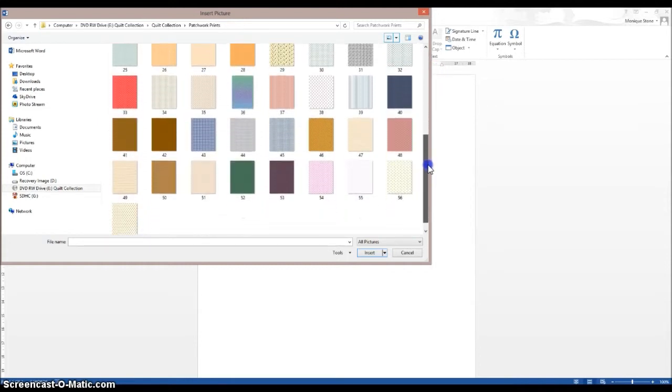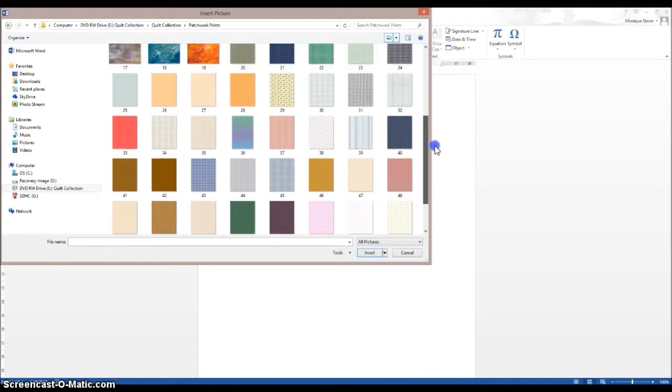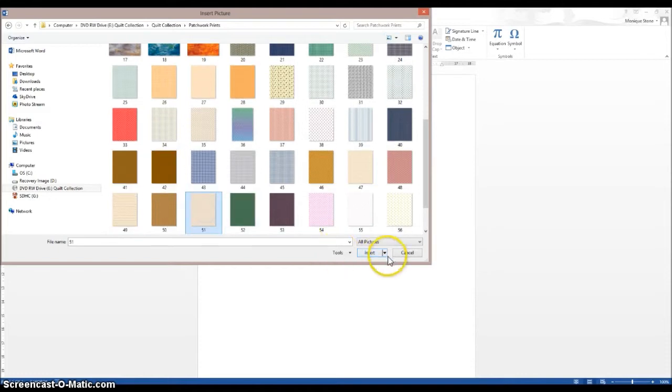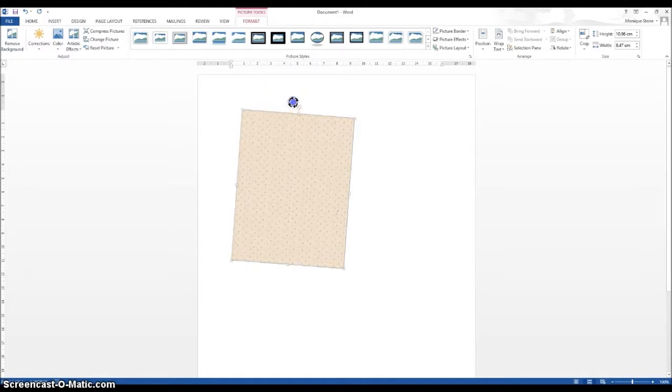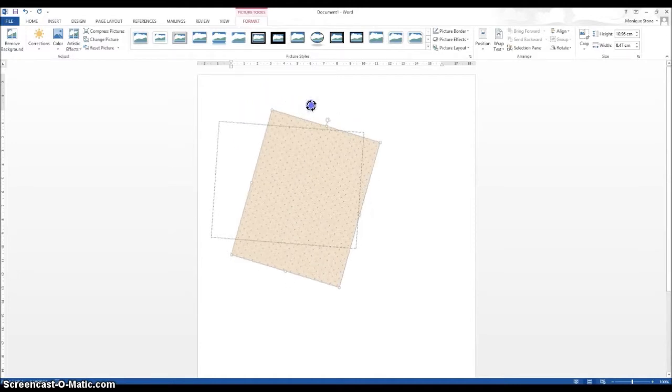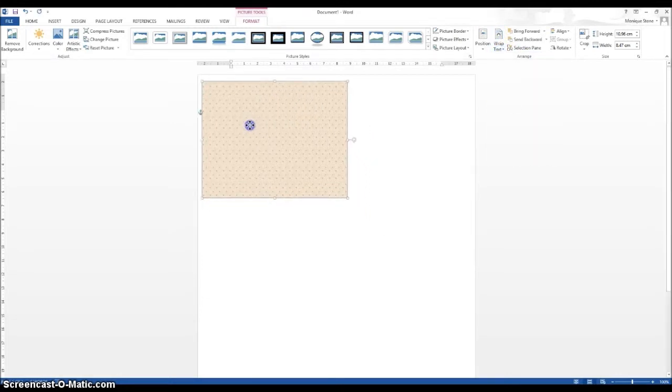So you've got florals and checks, gingham things. Choose one that you might think matches the photo that you're going to eventually put on the top. So we're just going to go with a kind of plain background here. And once it's on the page, we want to rotate it to the right so that it's going to fill the page. So once you've rotated, Microsoft Word, you can't move anything unless you format it first. So we're going to wrap text and go behind.